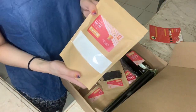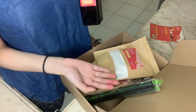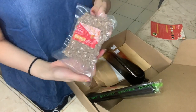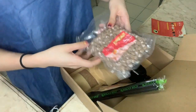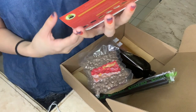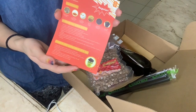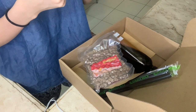There's a bag of royal milk, some black tea, some brown sugar, milk tea, winter melon essence, pearls, or as you Americans call it, boba. Boba means a different thing in the Philippines. They also gave me instructions on how to make your own milk tea.